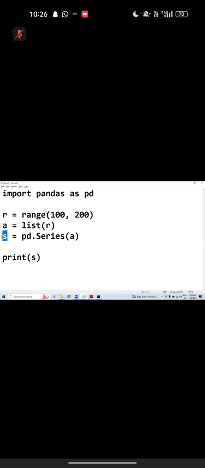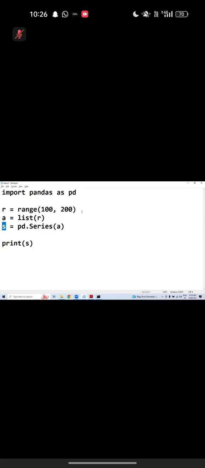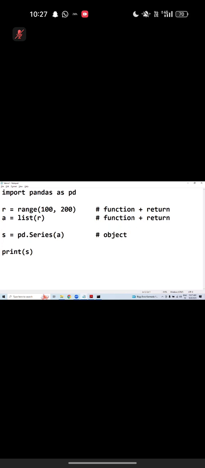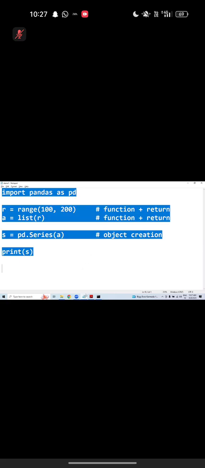No, object creation. What creation? Such a beautiful topic. If you want, I will highlight it here. Sir, this is function plus return. Function plus return. Object creation. Daniel, what is function plus return? I told that topic before independence. Am I right or not, sir? Function plus return topic, object creation. If you spend some time, take the book, open the laptop, then you will understand.